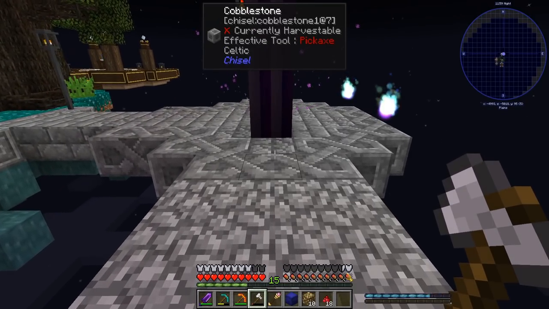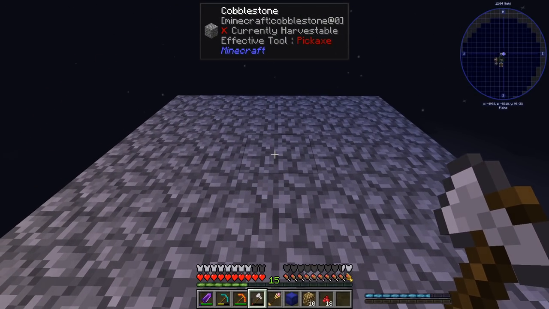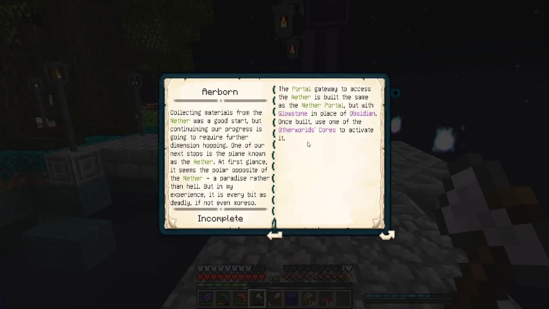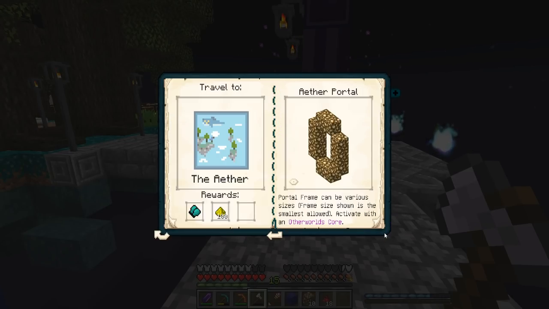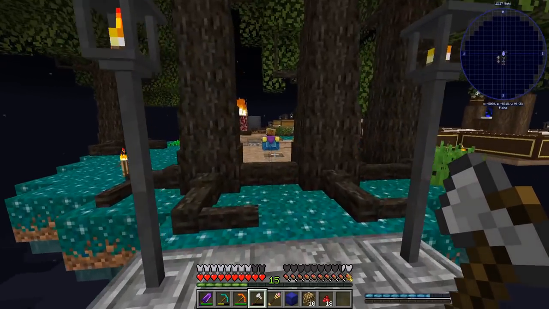So immediately my thought from this is that, well, the portal itself, it could be bigger, but then that also uses up more glowstone, because I think it actually said one of the next stops at first plants, paradise rather than hell, every bit as deadly, if not even more so. Portal gateway to access the Aether is built the same as the Nether portal, but with glowstone. It doesn't say anything about, oh wait, there it is, can be various sizes, frame shown as the smallest allowed. So I might actually make it bigger.